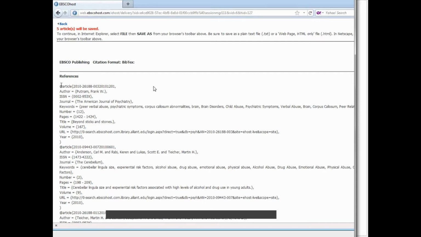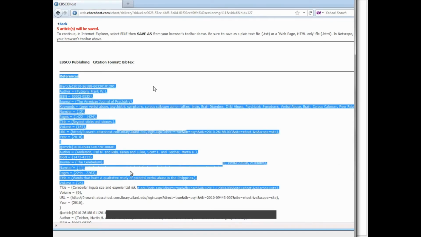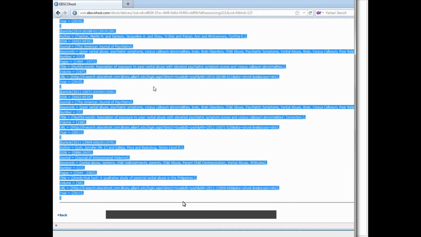And all you're going to do to put it into Zotero is copy it onto your clipboard. You know how to use Control-C to copy something like you would in Microsoft Word. So we're basically just going to do that. You're going to just highlight all the way down to the bottom. I'm going to wait for your computers to catch up with me on that. I'm just going to hit Control-C, which just puts it onto my clipboard.